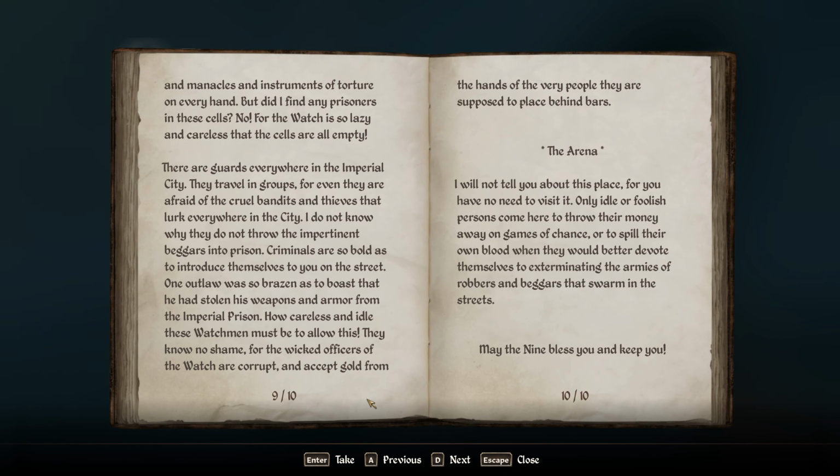The arena. I will not tell you about this place, for you have no need to visit it. Only idle or foolish persons come here to throw their money away on games of chance, or to spill their own blood, when they would be better to devote themselves to exterminating the armies of robbers and beggars that swarm in the streets. May the Nine bless you and keep you.